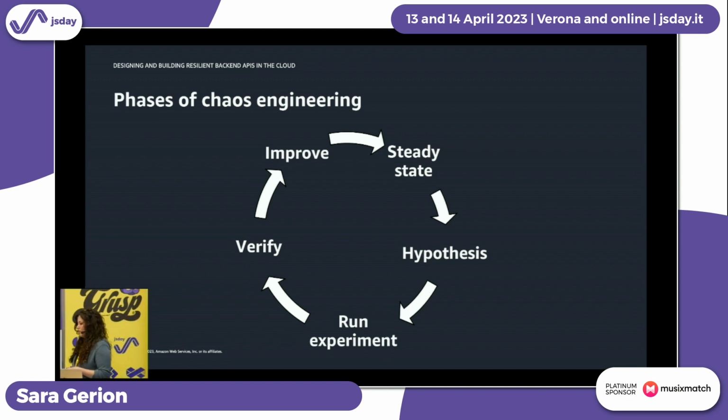So for example, if my front-end client is calling my backend API and there is a latency of 10 seconds, then my system will still be available, for instance 100% availability. This could be a hypothesis, something that I may or may not want to disprove. Then I run the experiment, introducing the latency, then I verify what's happening after I run the experiment, and then I want to improve based on the observation that I've done.